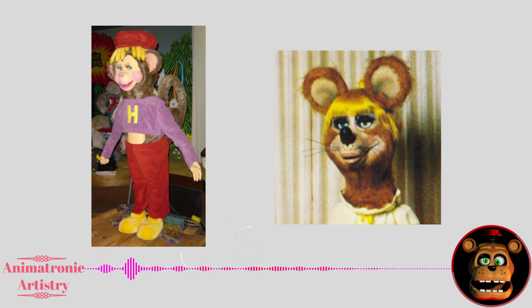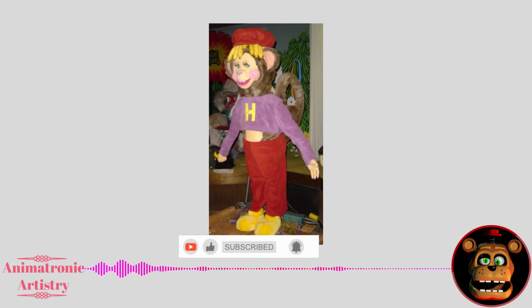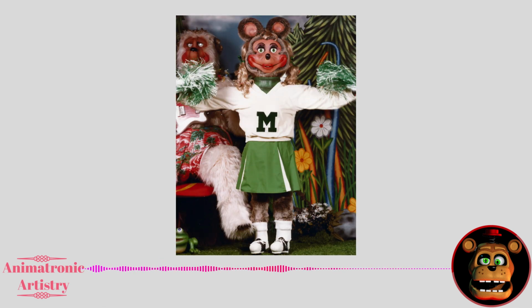The first example of retrofitted animatronics that are loved by many is the Hannah Banana and Mini Mozzarella animatronic, which were both created by Creative Engineering. Hannah Banana was created on an unknown date, but I think it was maybe 2007. She was created for a line of restaurants in the UK known as Hannah Banana. It is unknown what happened to the animatronic. The wiki does not state what happened to her. She was most likely destroyed or must be rotting away in a storage somewhere in the UK. Hannah Banana was a retrofit of Mitzi Mozzarella.